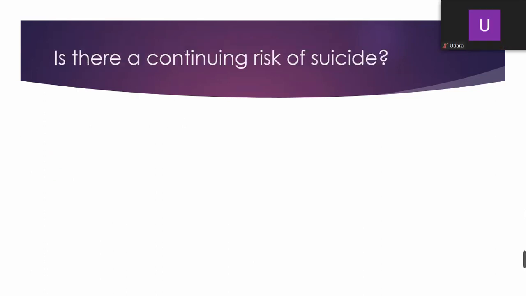Now, once we assess the suicidal intent, then we need to assess the continuing risk of suicide. Sometimes they might not have a high suicidal intent this time, but they might have a high suicidal intent later on. We never know that. Just because one person has one suicidal attempt with low suicidal intent doesn't mean that the person is not going to attempt suicide next time. So there are other factors that will tell us the person has a continuing risk of suicide or attempted suicide.